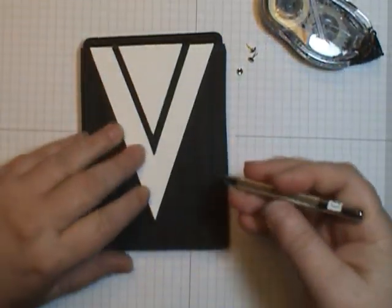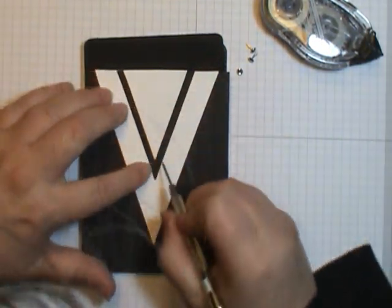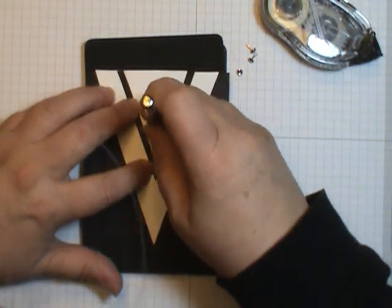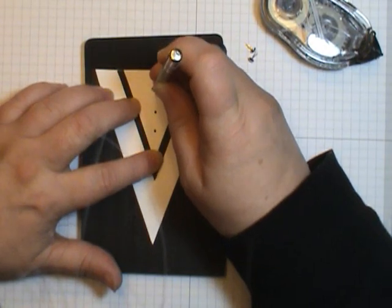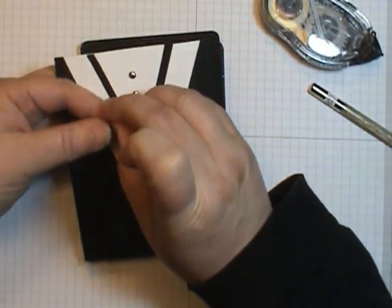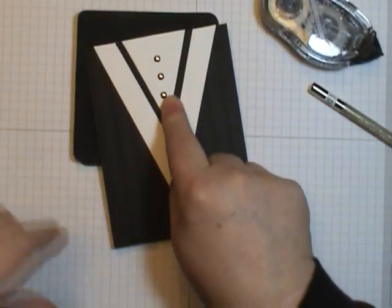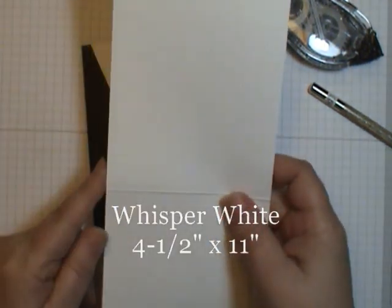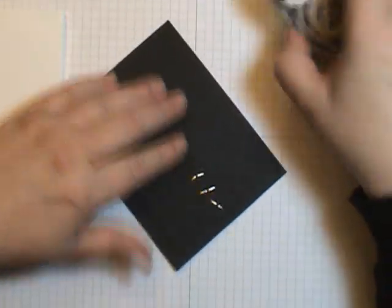And certainly you can use a template to just line this up, but we're going to put 3 down this area. So I'm actually going to start from the bottom here because I can see that I'm getting it kind of straight and centered. And I'll put another one here and another one here. There's all 3 of them in, and now I'm going to add it to the base of my card, and this is a piece of Whisper White. It was cut at 4¼ inches by 11 inches long. Just fold it in half and we'll add it to the card.